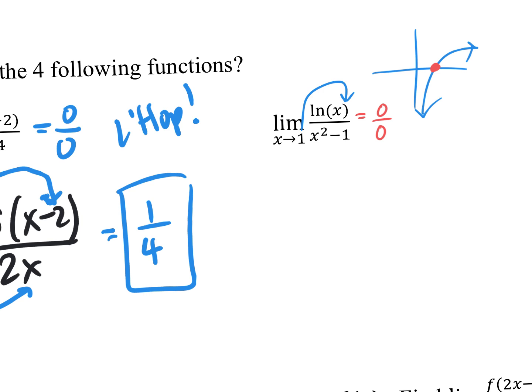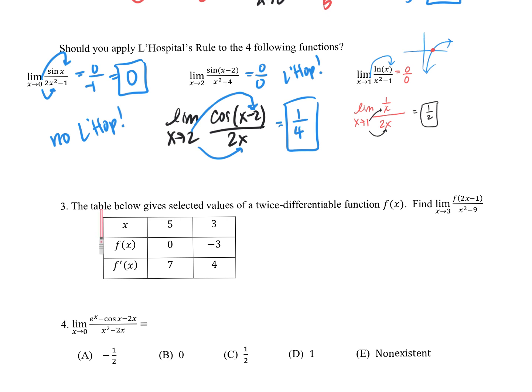If we got that indeterminate form, let's go L'Hôpital's it. Ooh, what's the derivative of the top? Yeah, 1 over that x times the derivative of x, which is just 1. Over, what's the derivative of the bottom? 2x. We plug in that 1 for x, and we would get 1/2.